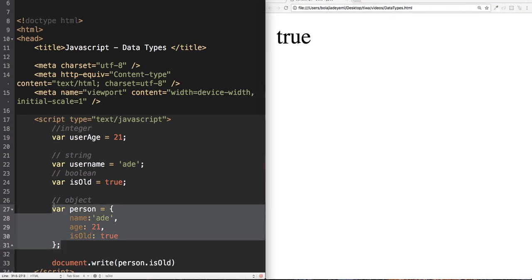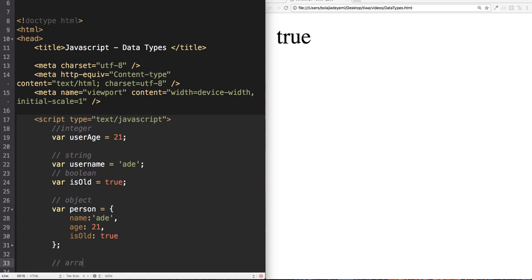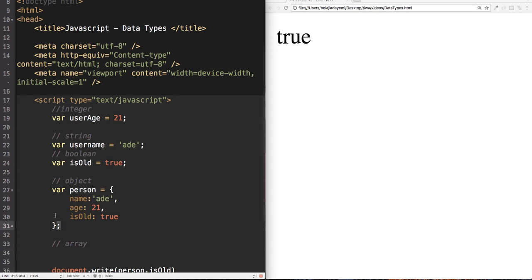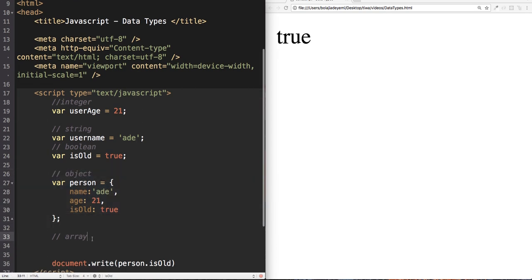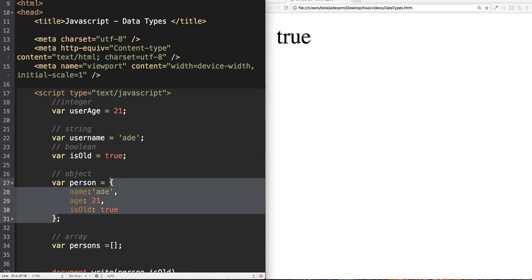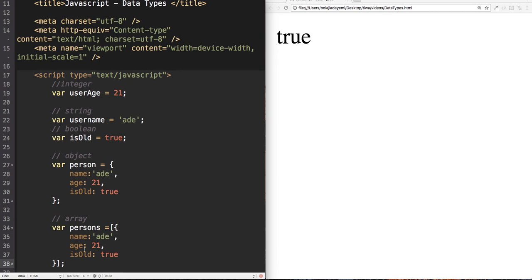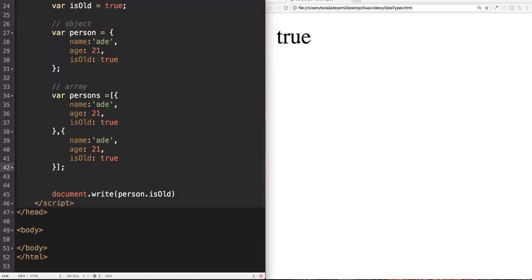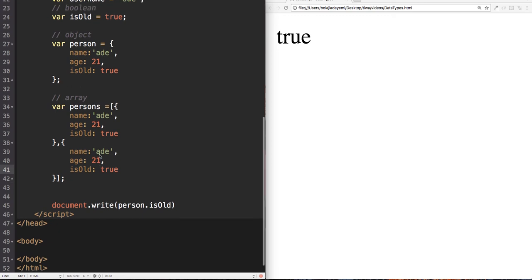This is just complete information about a person. We have another one called array. I plan to do videos on both object and array in the future. So if we have an array of persons, this is how we write it. It is one array that carries this person object. We put it here. So we don't have just one person; if we repeat it again, we get two.